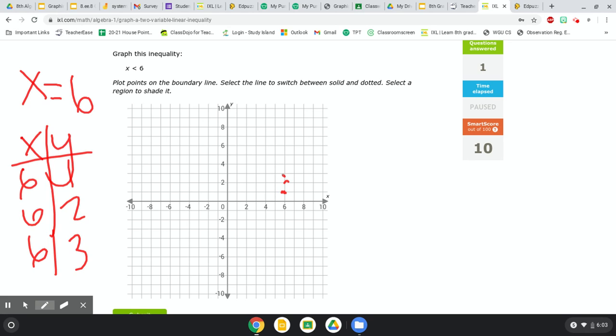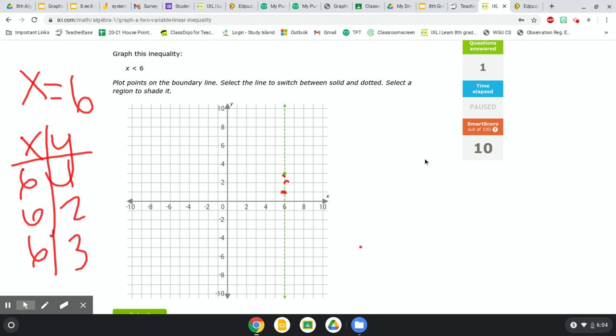Now I look at the inequality. Well, I have a less than symbol. So with a less than symbol, think about an open or a closed dot. In this case, it would be an open dot, right? Because it's not included. So we're going to have a dotted line. On iExcel, in order to make a dotted line, I believe you have to connect some points and then click on it one more time. See how those little dashes are coming up? So if it's not included, I know it can't be a solid line, because a solid line is like a closed circle and a dotted line is like an open circle.